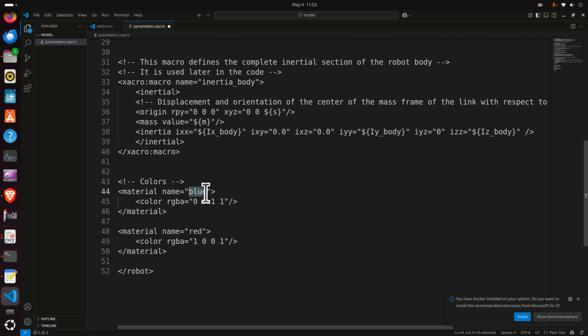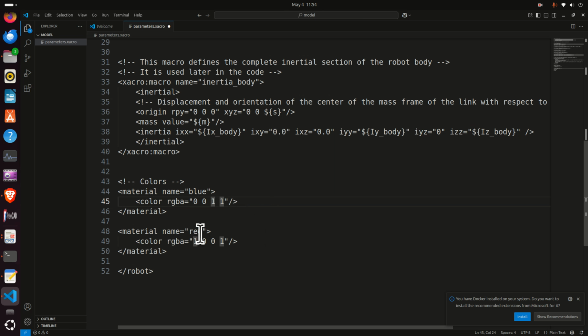I specify the blue color, and then I give the RGBA code for that color. R stands for red, G stands for green, and B stands for blue. A is actually the transparency. Since I want to have pure blue color, I have 0 for red, 0 for green, and for blue I have 1, and the transparency is 1, which means that my element is completely non-transparent.